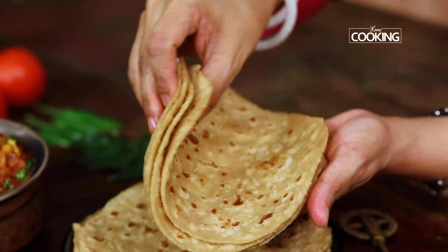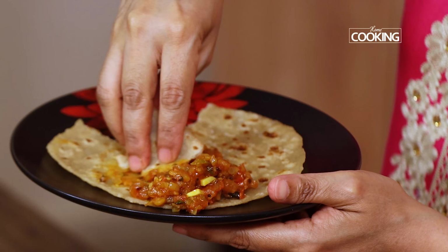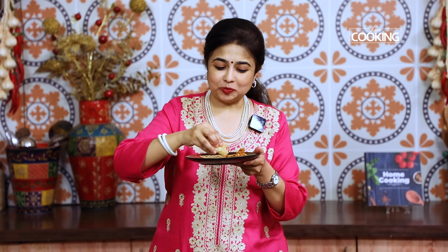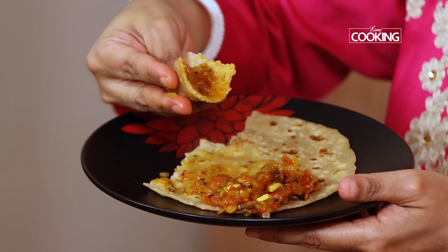It's time for tasting these delicious and soft rice chapatis. As you can see, they are really soft, and this tomato curry, or the little tokku that I call it. I'm in a happy place right now. So this is a wonderful combination, and it's a great meal, very light, very quick to make.